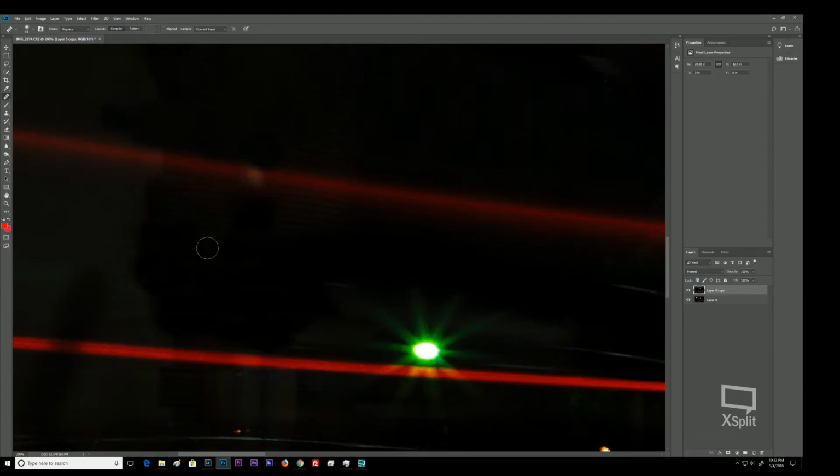See, that time it almost brushed in red. Alright, so now I need to fix this light streak here. Get the red back. Take my brush down a little bit in size. Whoops, that looks like crap. Oh gosh. Alt. And we will lightly brush that in like that. It's a little too black there. That's better. Yeah, you just have to be careful. Watch that little trailing cursor, because it will put in stuff you didn't ask for.